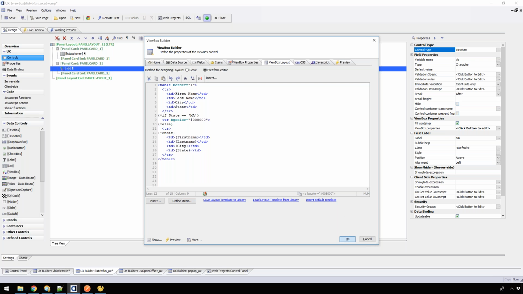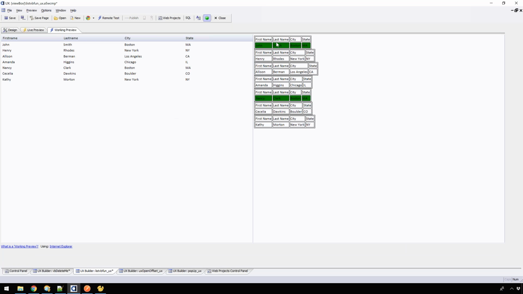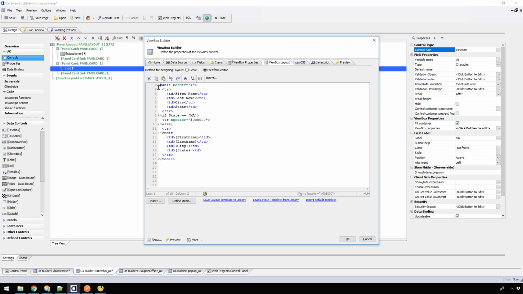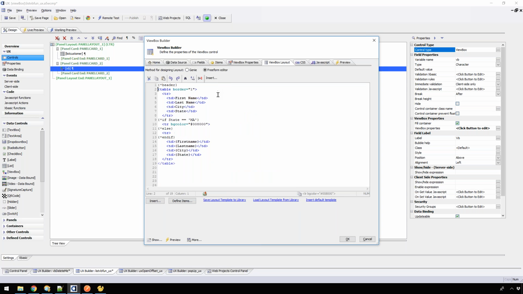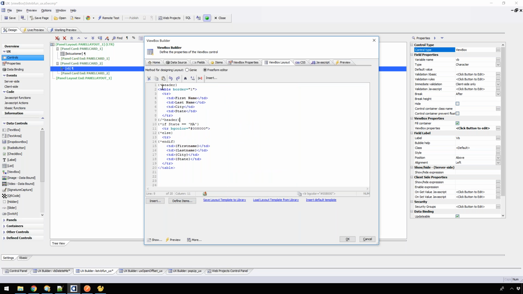You'll notice, and I didn't do this yesterday, so if I screwed up, bear with me. This is where I go off track. There's a problem here. It's spitting out first name, last name over and over again. I really don't want that to happen. So what you can do is go in here, and I can go up here and say, all I want this to do is one time. So I can go down here to the command and I can say header, and then I can say insert command end of header. And I think this will work.